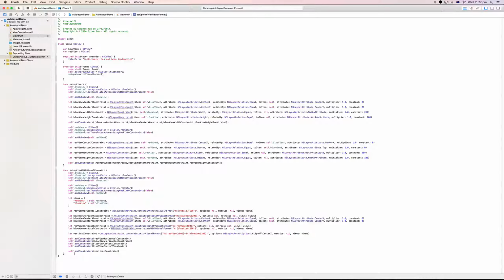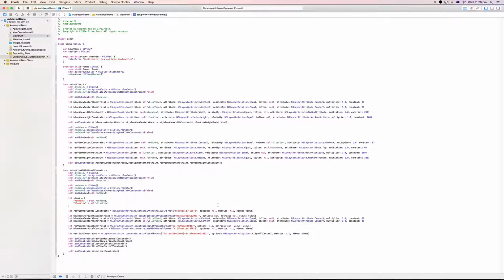Before we finish, there is one other way of writing these constraints. So I guess the question we have to ask ourselves is, this is quite convenient, but can we do better? Can we make it even more convenient? And the answer is, well, yeah, kinda. We've been writing these strings, and they're pretty easy, but for something as simple as this, we don't want to type out the string every single time, right? So what we can do is create convenience methods to do this kind of thing for us.